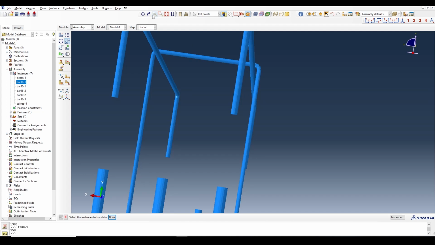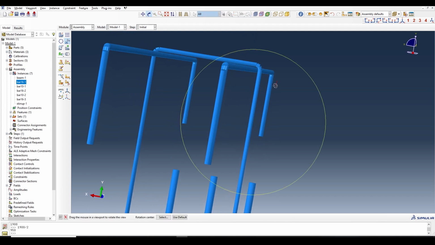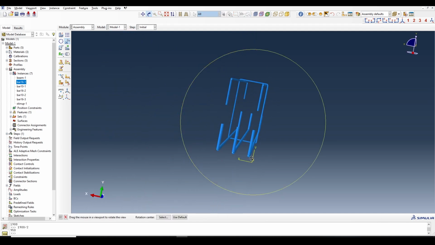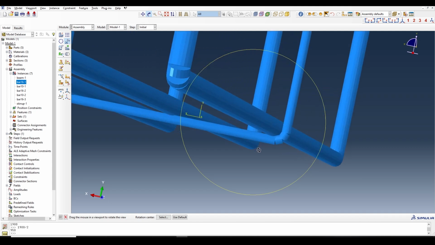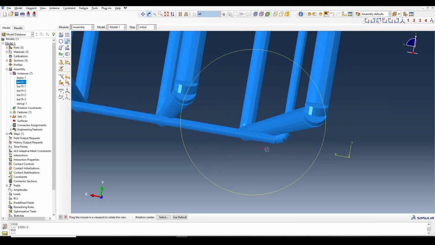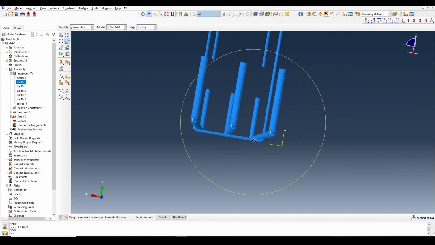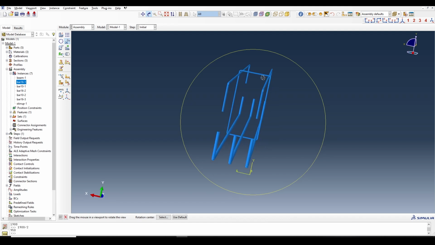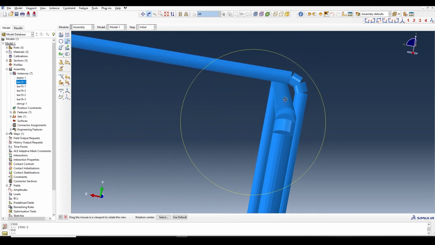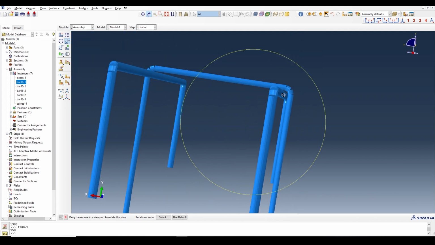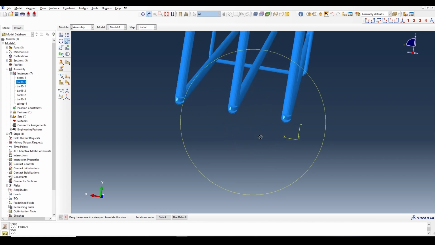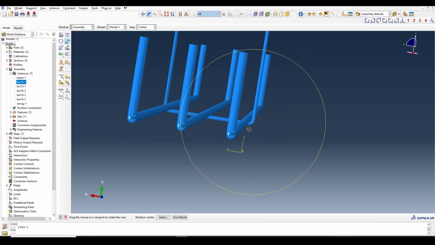Now let's check. Okay, we need to put -1, I think. Here is some issue. Let me check.